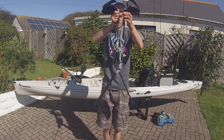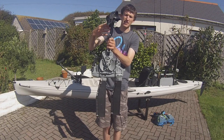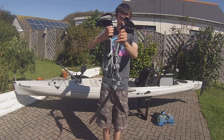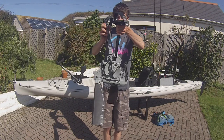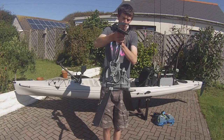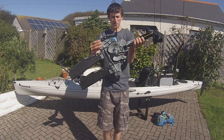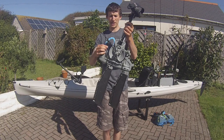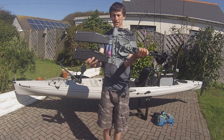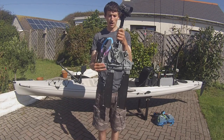This is a system designed by Hobie, come about from looking at penguins and how they move through the water using their flippers going side to side. And the clever guys at Hobie have come up with this system, the Mirage drive, which has been around for a number of years now. It's really proven its worth amongst the kayak fishing community as a really efficient way to move on the water. And this is their latest incarnation, the Mirage Drive 180. It's come out this year.